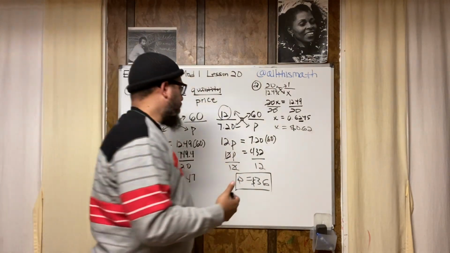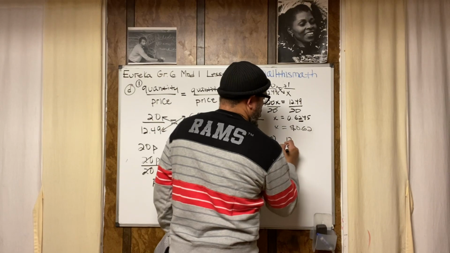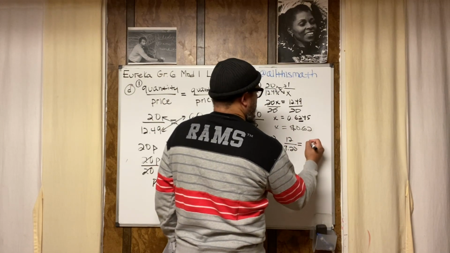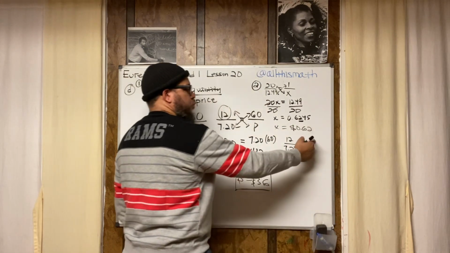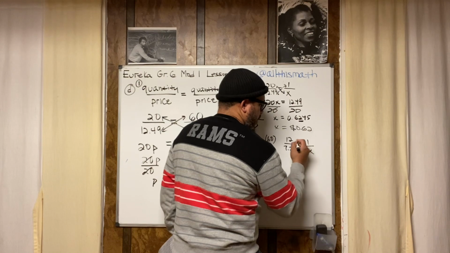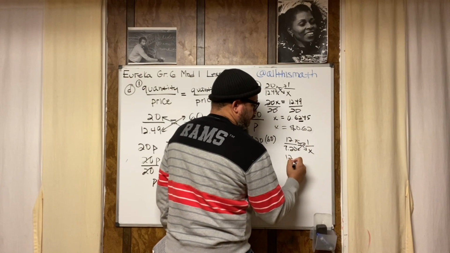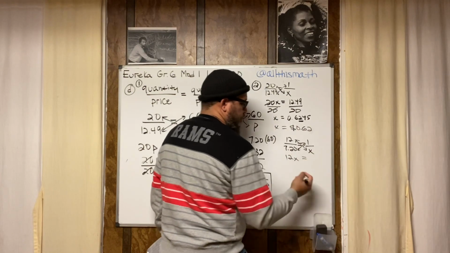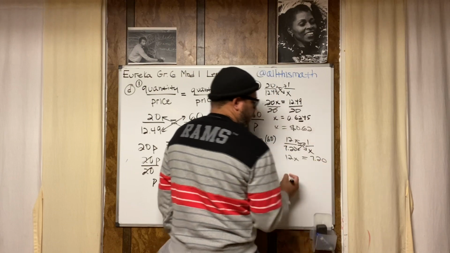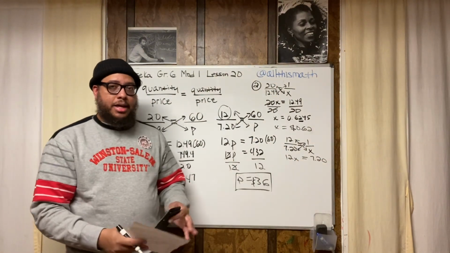Now let's do the 12 pack. Off the 12 pack, we've got 12 over 720 equal to 1 over X, because I want to know how much one battery costs. Again, the Malcolm X method, crossing: 12X. Like I said, I like my variables on the left side, even though you can put yours on the right if you want to. And then 720 times 1 is 7.20. So 12X equals 7.20.